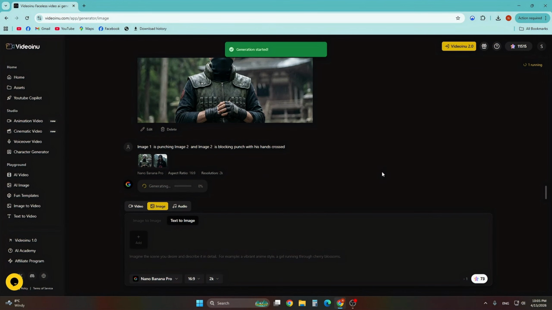I'm doing this because I need the frames of the fight, because when we go to the videos, I want to know before I start generating the videos how the video is going to look, how my characters are going to look, and everything comes from the frames. So do not waste your time just making videos without frames.